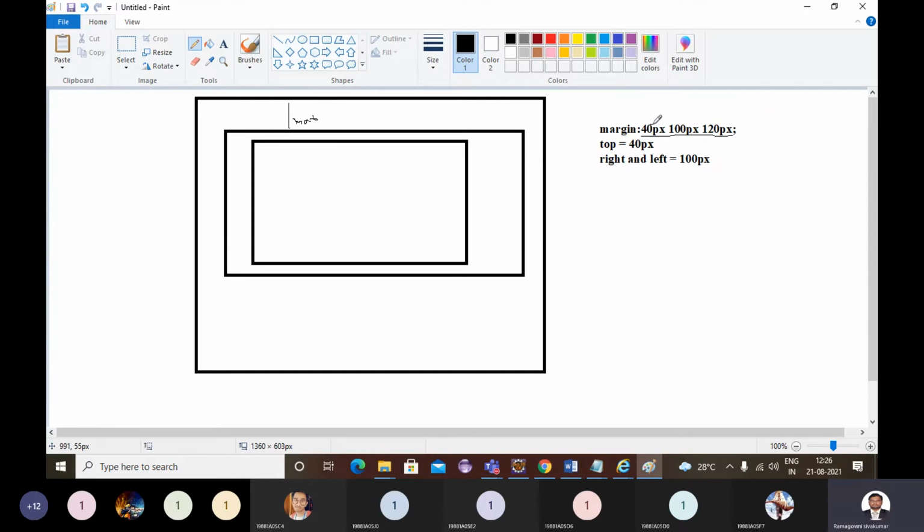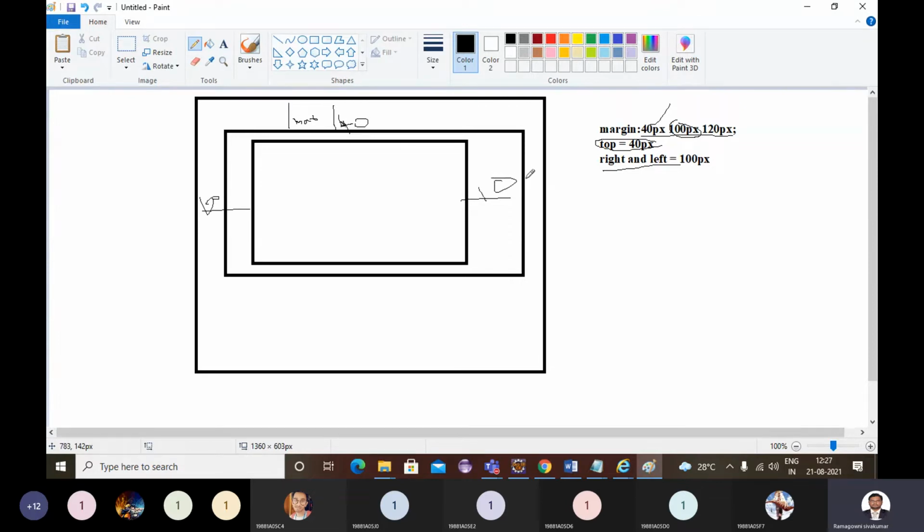The first value represents top, 40 pixel, and this 100 pixel is for right and left, 100 and 100.